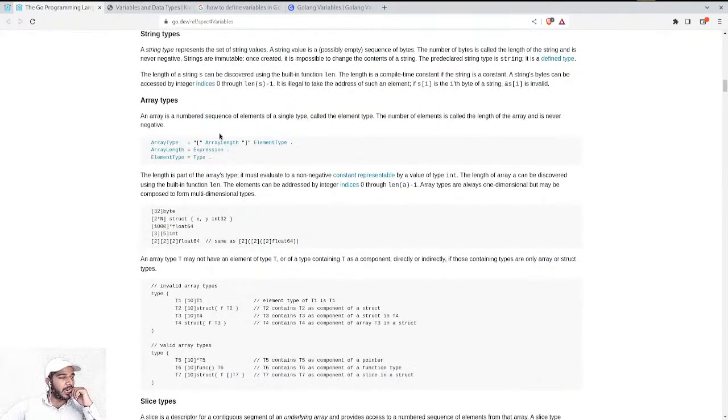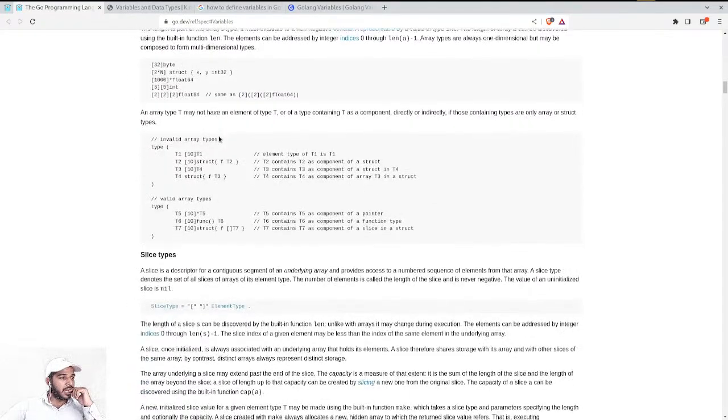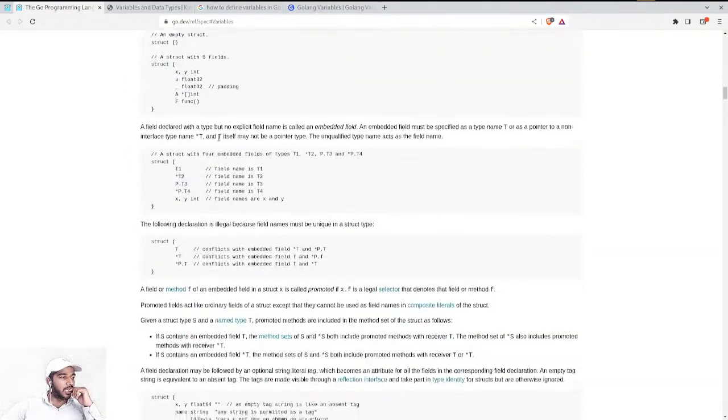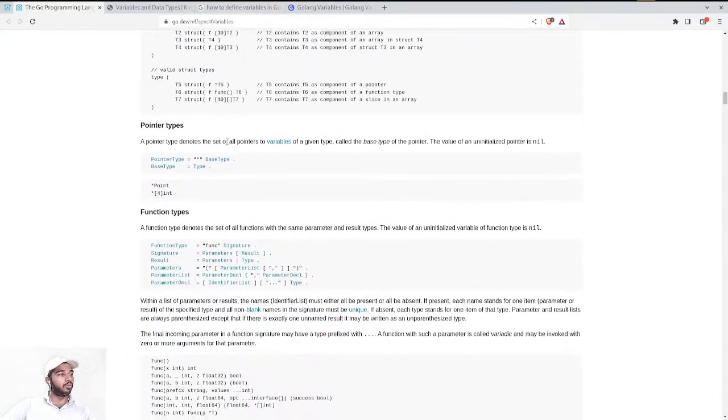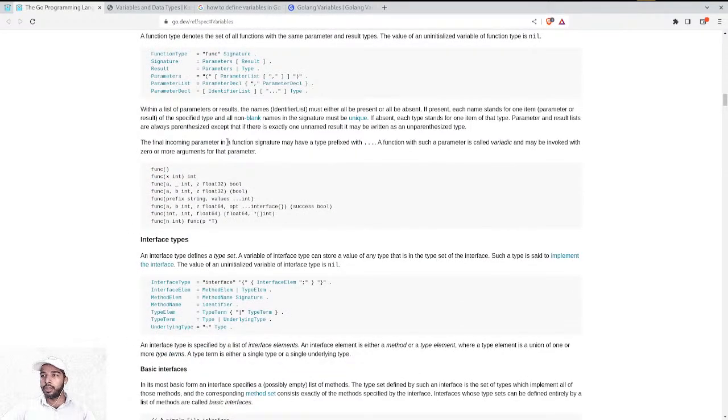Anyways, it has a lot of things to do. We do have other data types like slices, arrays, structs, and pointers, which we will be covering in later blog posts or later live streams.